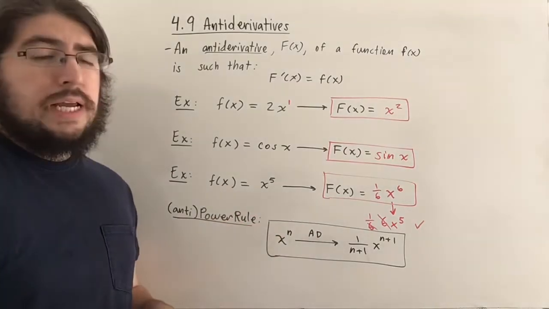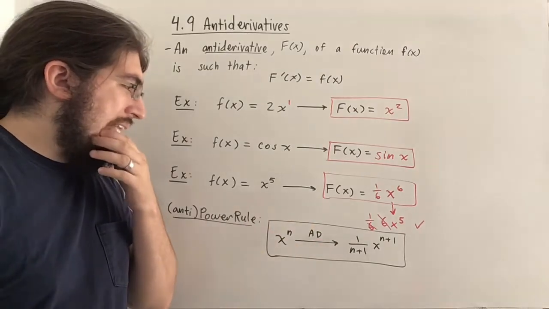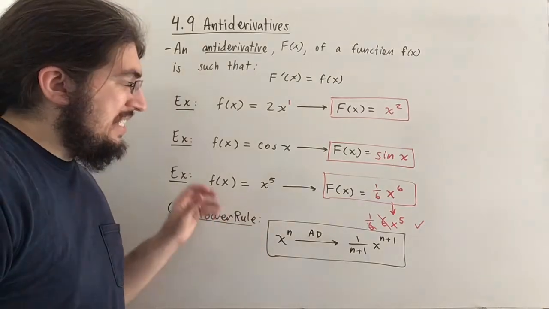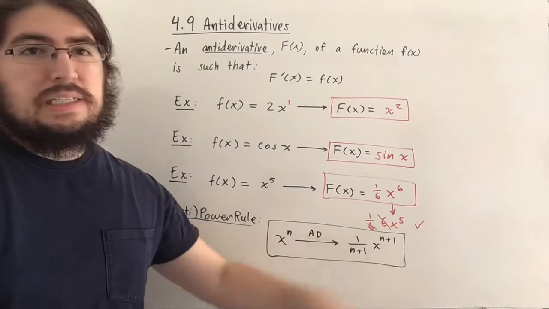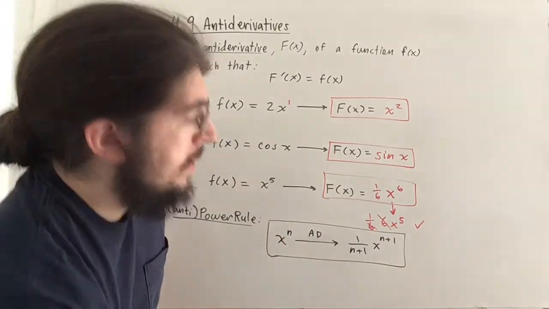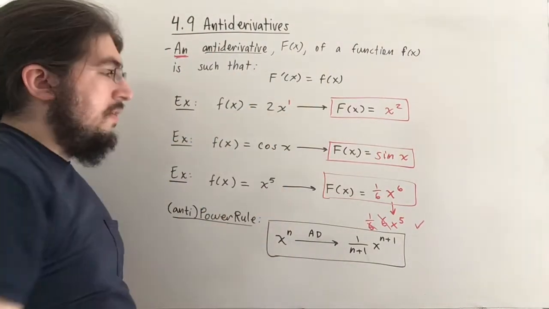So now we're going to be taking a look at some generalizations of this. And in fact, something I want to note here also is I may or may not have said that the antiderivative of x to the n is this. And that technically is an incorrect statement. Why is that? It's because here I say an antiderivative of a function is this.